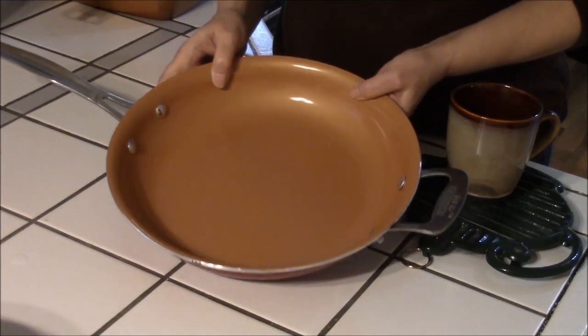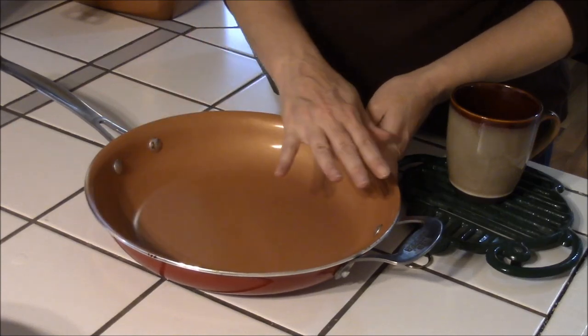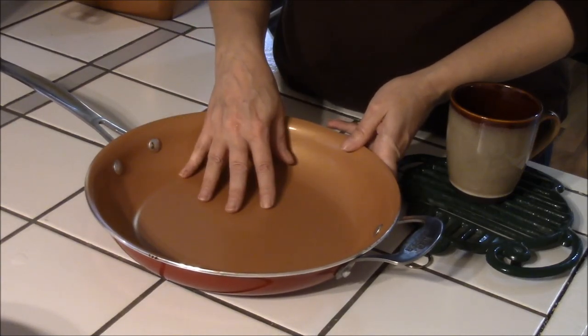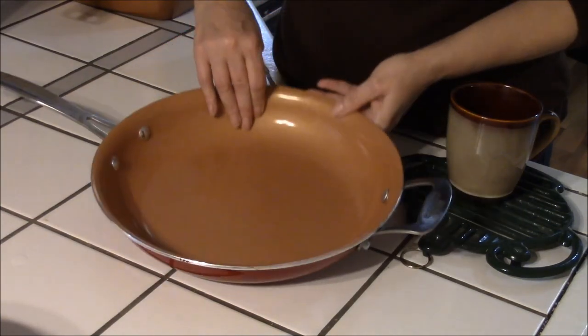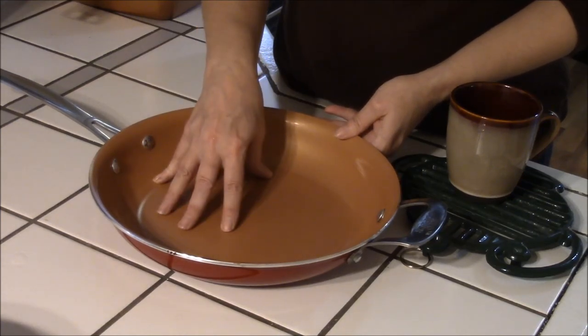This is more of a skillet or a frying pan, and it comes just how you see it. It doesn't have a lid, and it's pretty inexpensive. I think it's like 10 or 15 bucks. And so far, it's held up pretty good. I haven't gotten any scratches or anything like that, but I haven't used any metal utensils in it either.